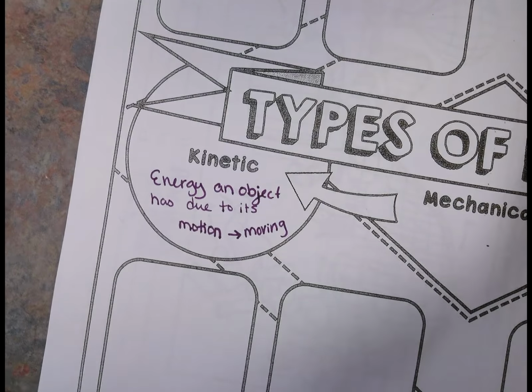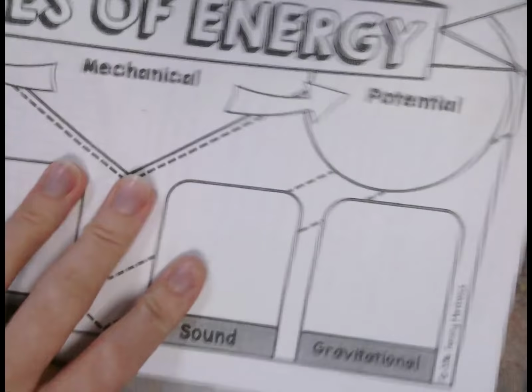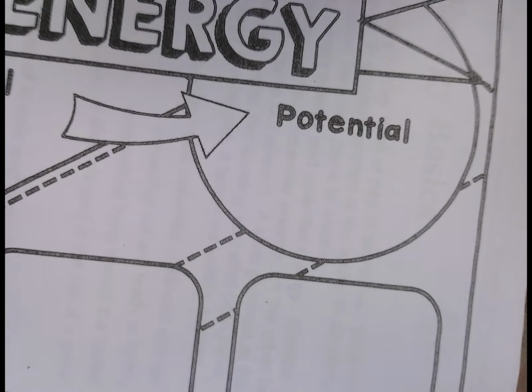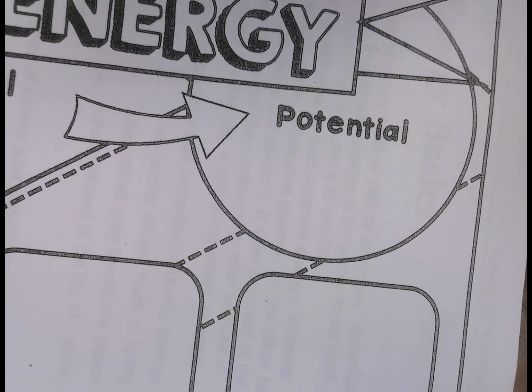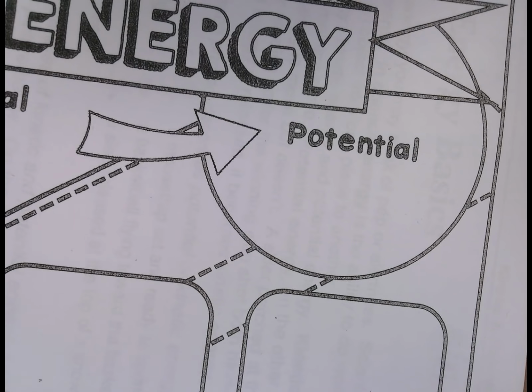Time for some more animals. Woohoo! I really like the sticky notes. They're boring. We'll get a little tiger, even though I am moving all the way over here. I don't really know why I needed to add the tiger, but that's okay. Potential energy. All of you have the potential to do great things. Some of you just choose to be goobers, but that's a whole other can of worms.